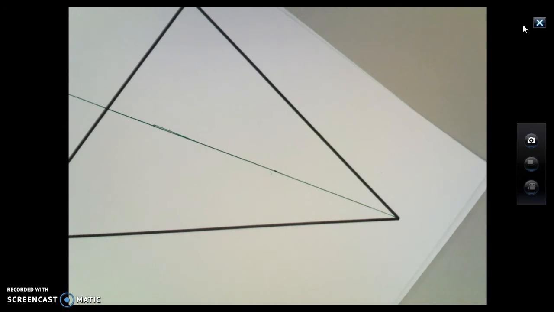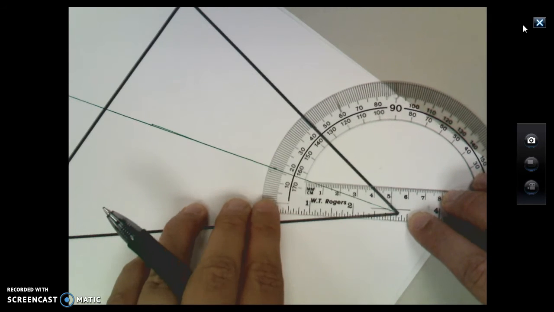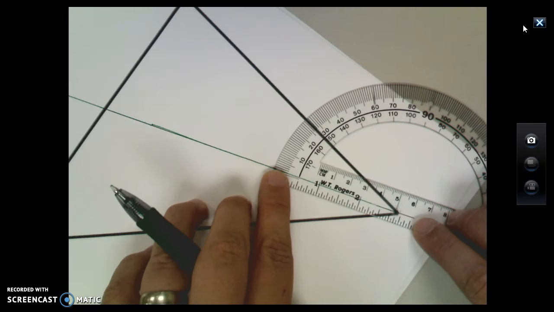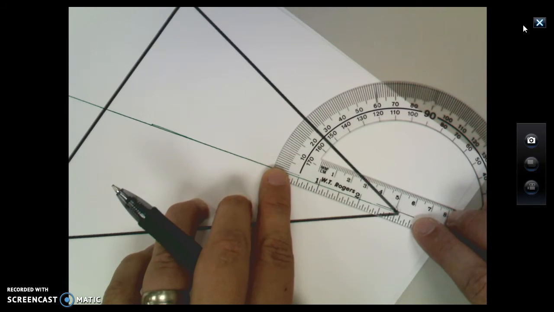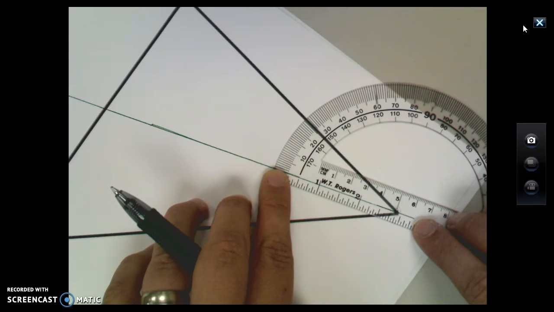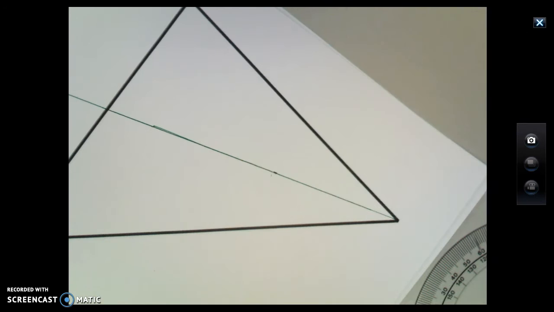To check it, you can always take your protractor back out and say, is that 25 degrees? Yes. You can even tilt it if you want to try it again and say, is this one 25 degrees? And the answer looks to be just about yes. So that's how we create an angle bisector.